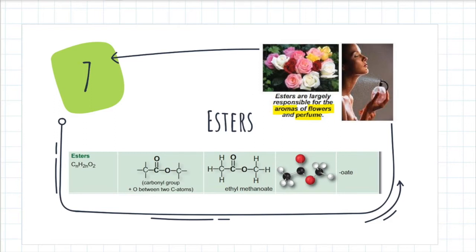The esters have the general formula CnH2nO2. And if you remember, you will know that this is exactly the same general formula that the carboxylic acids have. It is for this reason that when you study isomers, you're going to find that esters form functional isomers of the carboxylic acids. The difference between your esters and carboxylic acids is that the functional group of esters is somewhere in the middle of the chain, and the names of esters end with the word "oate". We're going to look at how we can name and draw esters in this video.